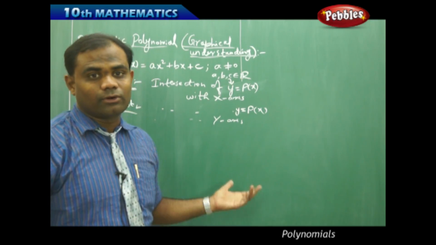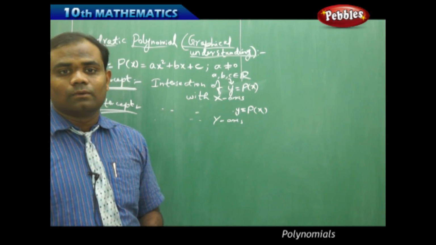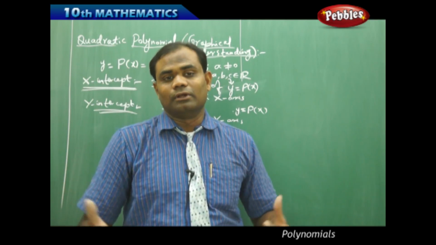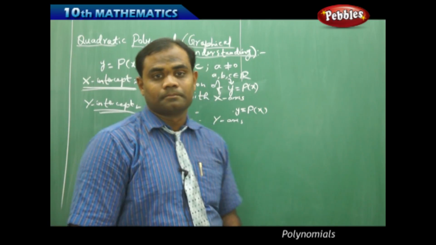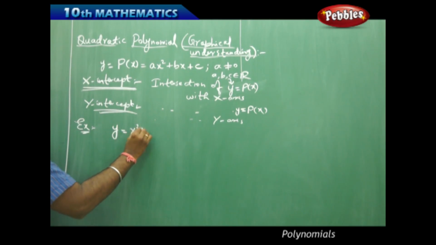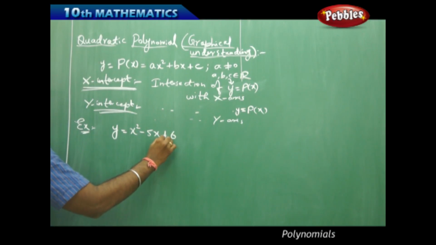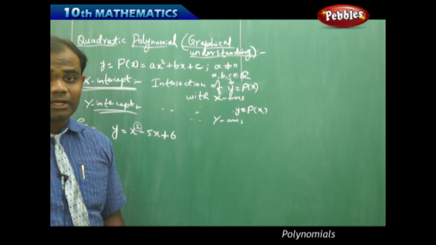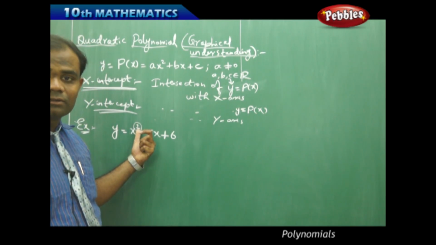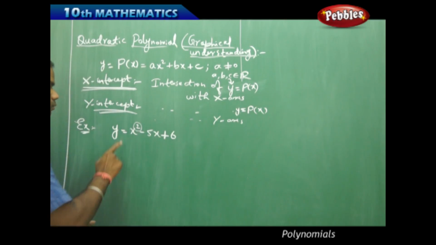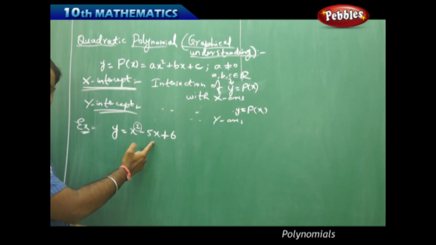So let's take an example quadratic polynomial and identify how the x and y-intercepts can be calculated for the quadratic polynomial, or for any polynomial the method would be the same. To start with an example, let me take a quadratic polynomial y is equal to x squared minus 5x plus 6. Now this is a quadratic polynomial because the highest power here is 2 and it is a non-negative integer. Therefore, this is definitely a polynomial with the coefficients being 1, minus 5 and 6 and the variable is x.